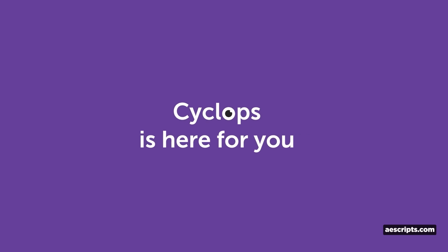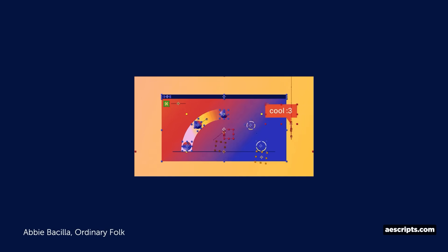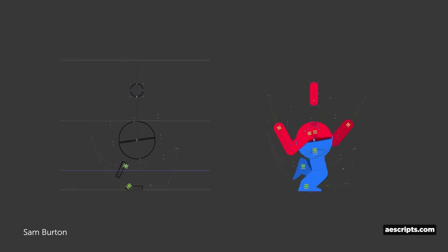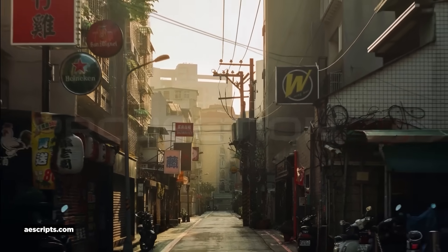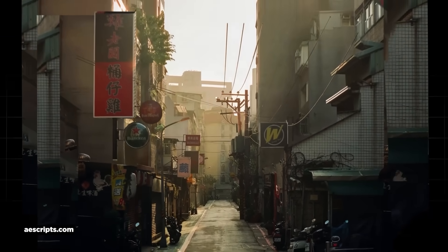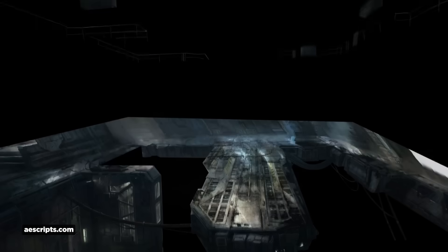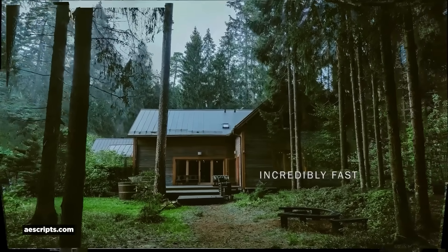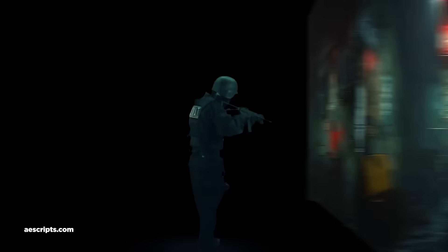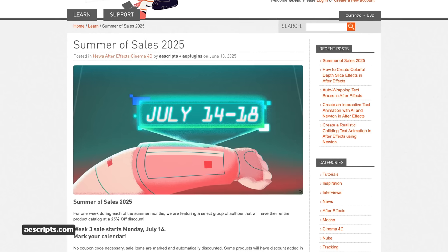Cyclops from School of Motion alumni Kyle Martinez is included too. This clever plugin renders your After Effects animations with all the motion paths and UI elements visible — great for behind-the-scenes stuff. All the plugins from Not a Work Studio are on sale, including Projection 3D. This powerful tool brings high-end 3D camera projection to After Effects, perfect for clean plates and turning 2D images into full 3D environments. The new version works with After Effects' new 3D system and lets you export actual 3D models. Head to AEScripts.com until Friday to take advantage.